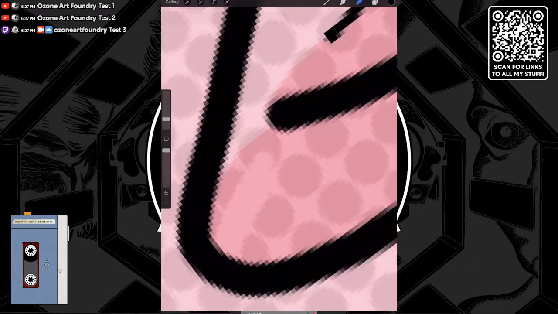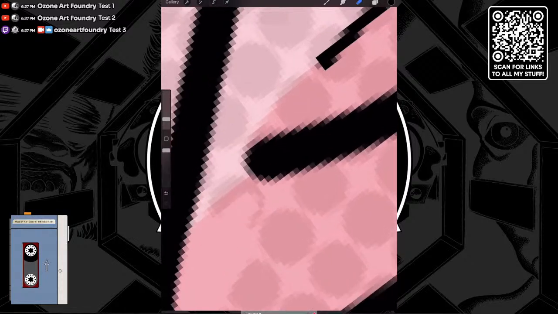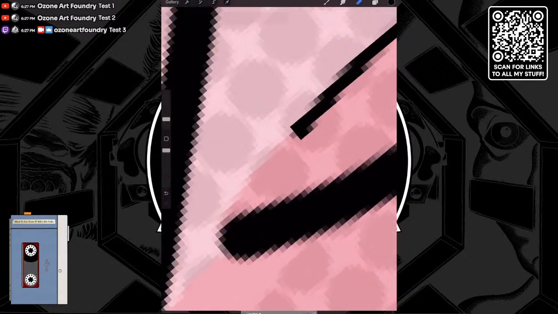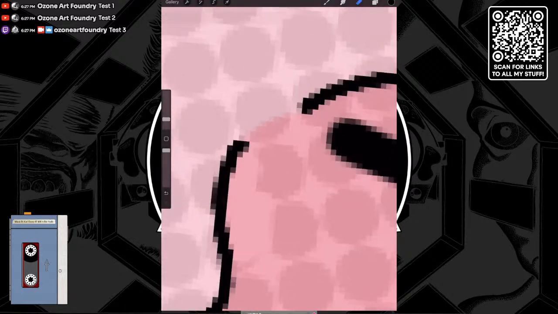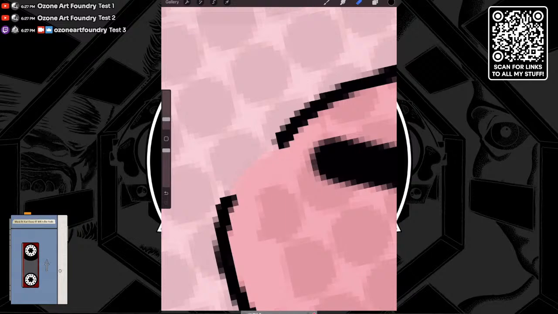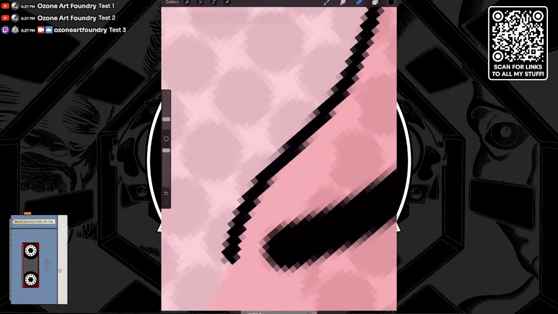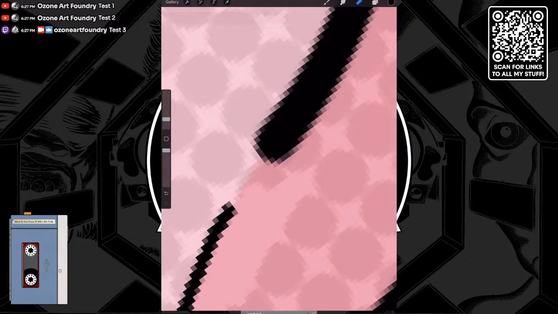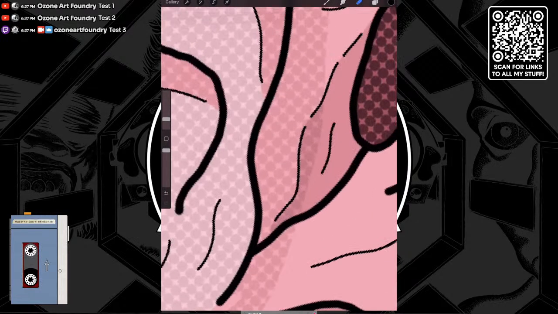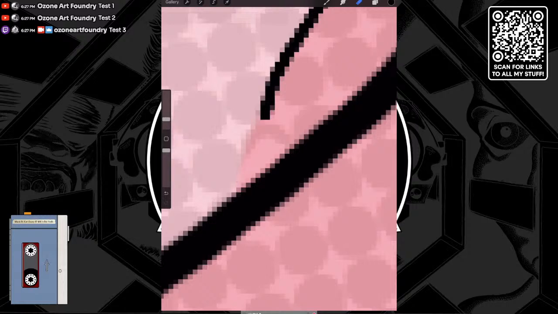Actually, I have to look around this week for more half-tone brushes, because the ones that I have are not great. They're okay, but they're definitely not quite as versatile as I want. I want to be able to adjust the dot sizes. And all the ones I have so far appear fixed, except for this one, but this is the built-in Procreate one, so I want to have some more options. I might want to have squares instead of dots, or just a little bit more flexibility.